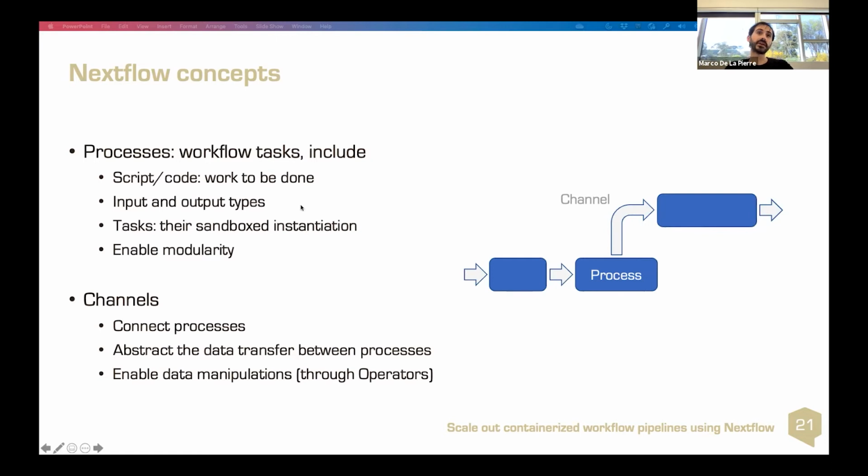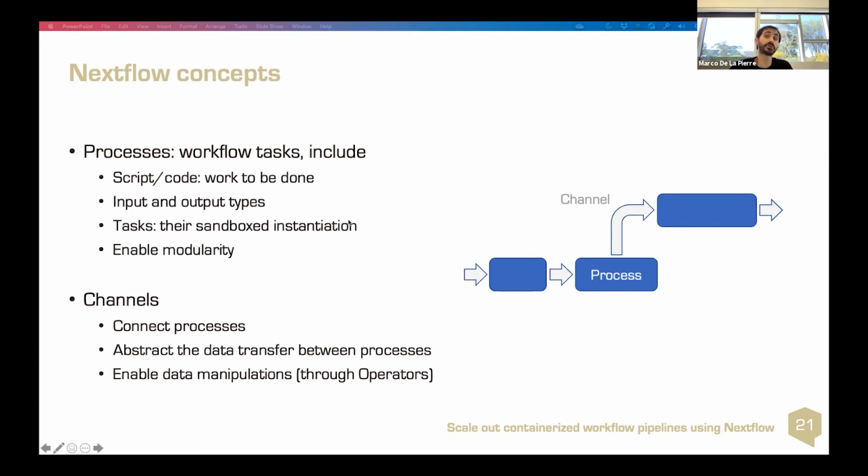And one nice thing in Nextflow, by default, all of these runtimes are sandboxed. So each task gets its own isolated directory in the file system. It runs independently from other tasks, which comes pretty handy, especially when you're running the pipeline at scale over many samples, because you basically take out the risk of overwriting files among different pipelines you're running at the same time, eventually from the same directory. So this can be quite handy.